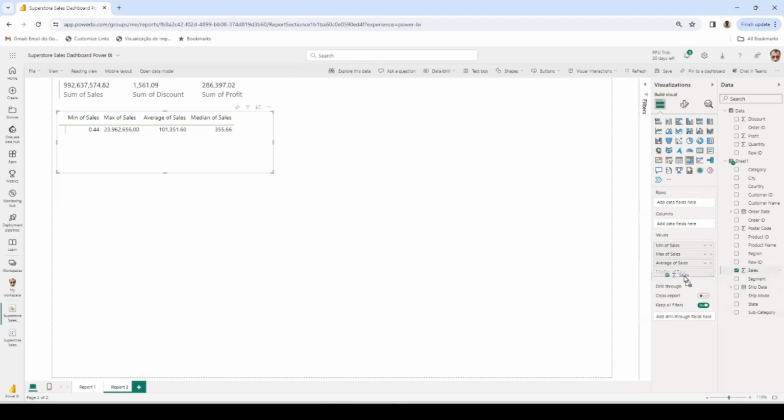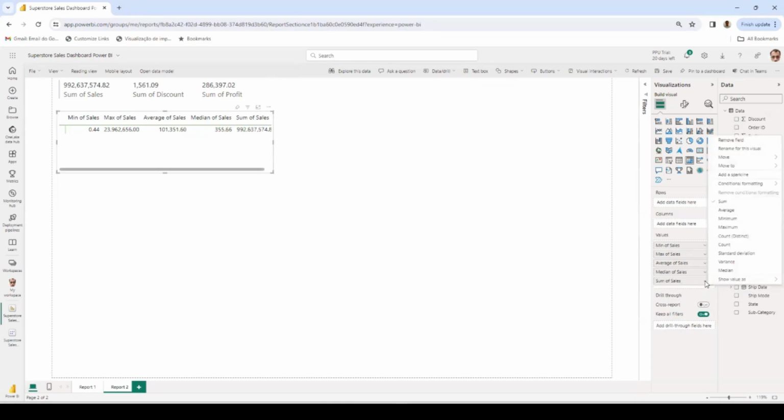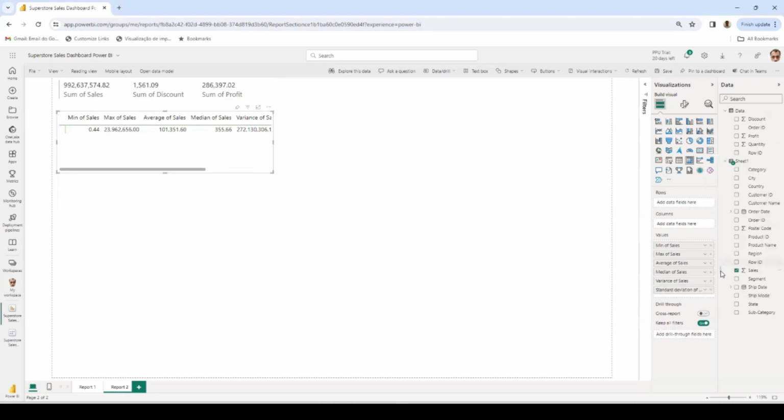Let's take now the variability measures. Let's start with the variance. And now the standard deviation. Okay, so we have our main descriptive statistic measures here for the variable sales. And let's take it over time.